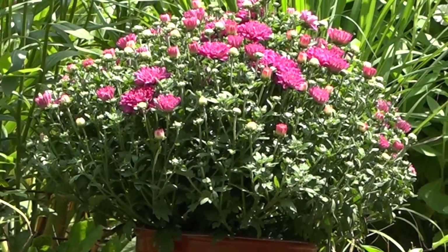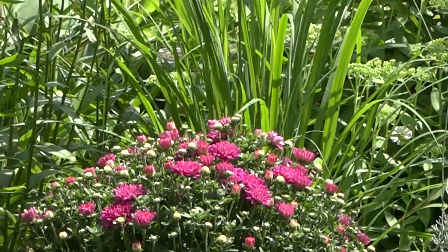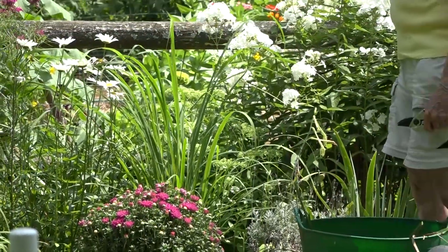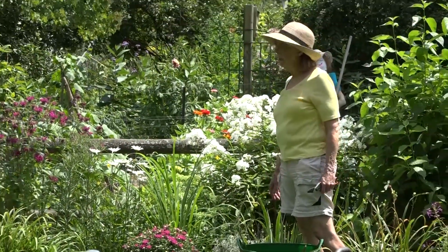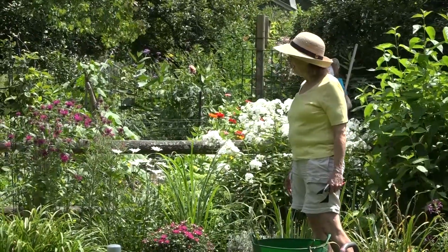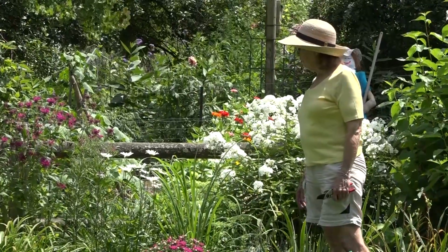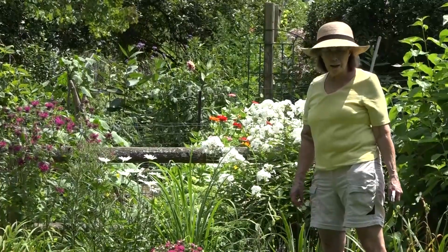If you want your chrysanthemums to return, you need to find a place that's selling small ones in the spring and let them mature throughout the season. Lots of white phlox, bee balm. I've been deadheading the bee balm, and it has been responding by giving me a few more blooms. And we have more black-eyed Susans, always pretty. Throughout the garden, I've added a few annuals. I have some zinnias in some of the other spots, another mum up the way.